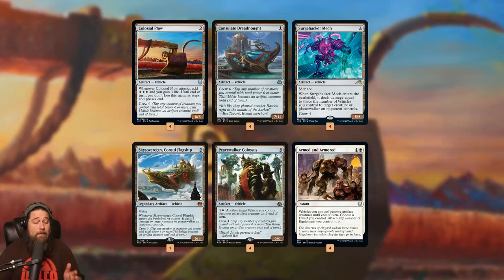We also have Armed and Armored, a card I kind of forgot existed until Kamigawa's vehicles came out. This was like a theme booster card, I want to say, from Kaldheim. So it is legal everywhere, but it wasn't in the main set. It just turns all your vehicles into artifact creatures until end of turn for just 2 mana, instant speed. Also equips up your doors, but that doesn't really matter in our deck. So this is the way that we can, like, turn 1 Consulate Dreadnought, turn 2 Colossal Plow, turn 3 Armed and Armored, turn on everything, smash it for 13, make mana, play more stuff.